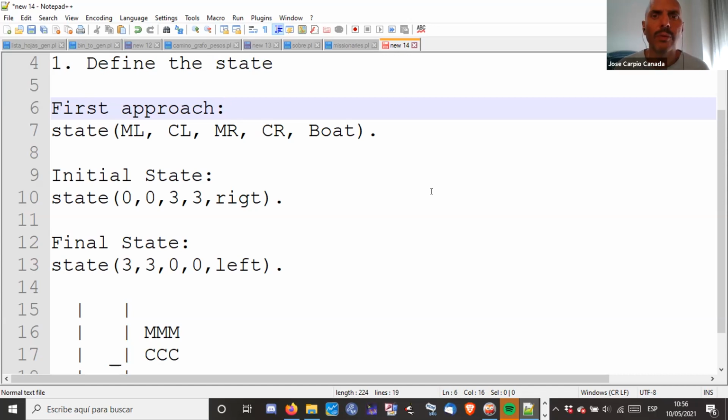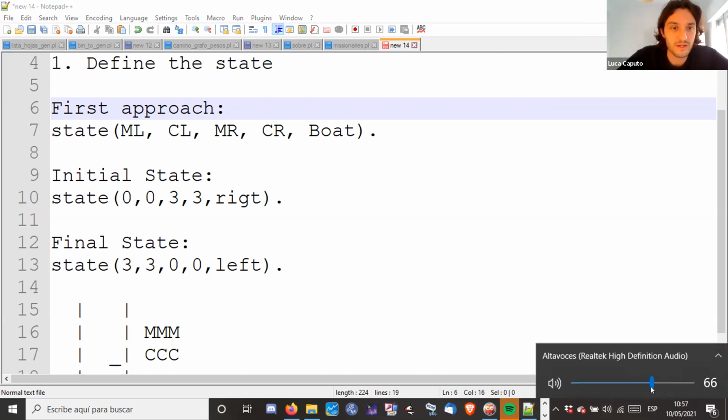Will it be possible to put a simpler state with the same information? What do you think? We may use the difference between, for example, ML minus CL, MR minus CR, something like that.